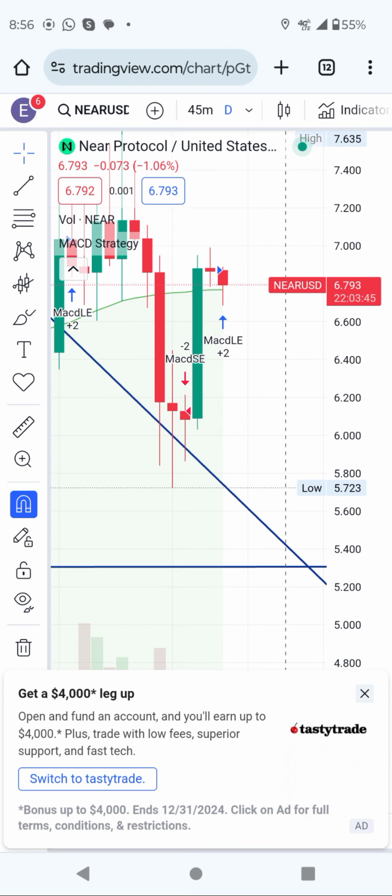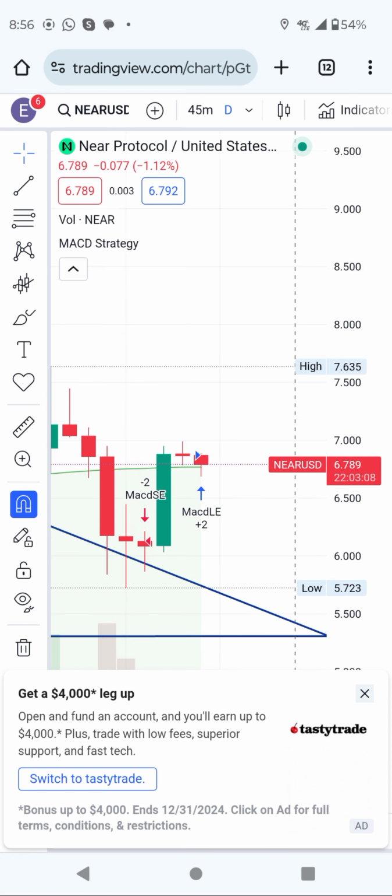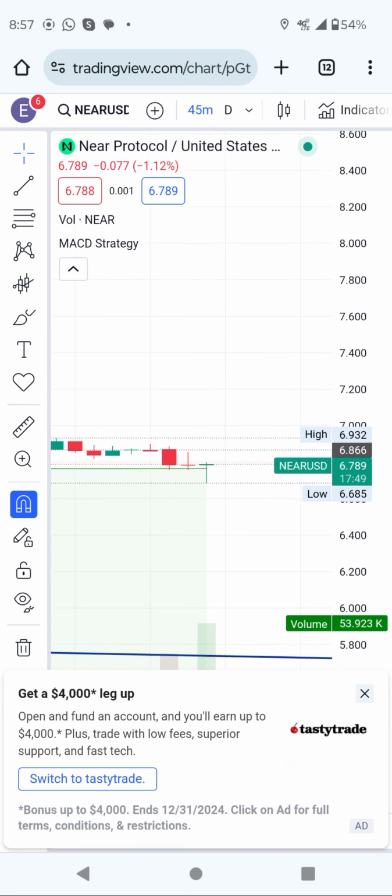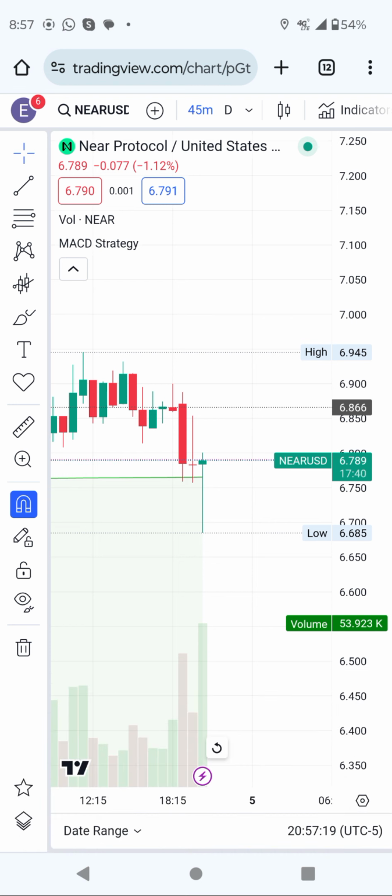Another thing, guys, before I forget, about NEAR: I have the knowledge and I can tell you what I see. We have this candlestick. This candlestick always indicates to go to the moon or to go downside. So please guys, today is Saturday and we are going to see this candlestick. And on Monday, if I do not post about NEAR Protocol, please just text me to go and see, or if you see NEAR Protocol closing red on Monday. Tomorrow before Monday, if it closes below $7, yeah, I can call $7. If NEAR closes below $7, that will be bad. So we need to close above $7 so that this candlestick will be green.